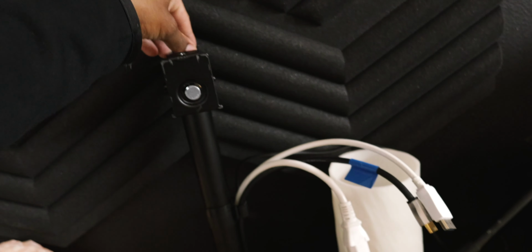Can't wait for the UPS truck to get here, player. I'm just waiting now. I'm ready. I got the setup, you know what I mean? We slammed the monitor, ready to go monitor post for the Studio Display, as you can see. We are ready. Studio Display, iPad Air, and the Mac Studio, baby. We in the building. Let's go.